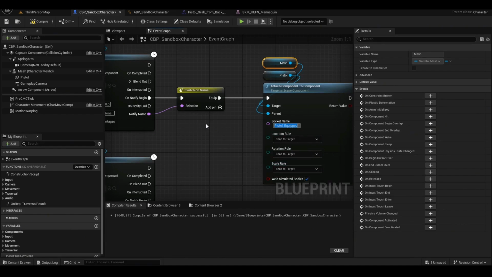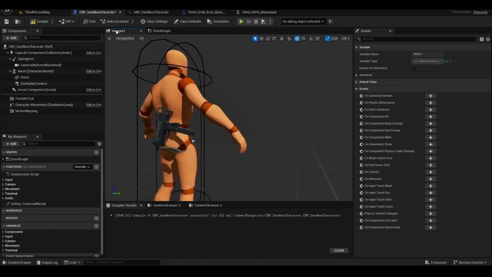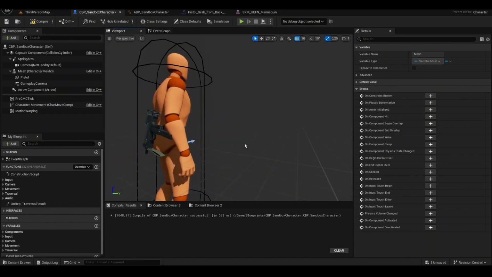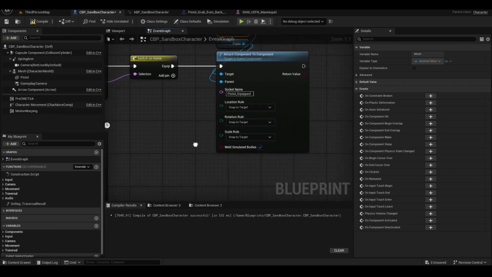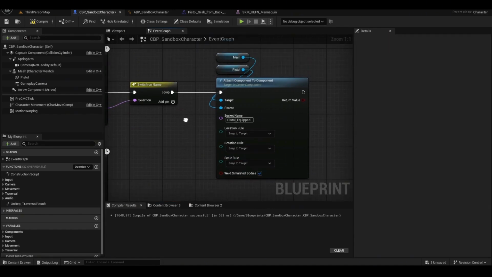It's normal for you to have, for example, a very large character, and you want to increase the size of the weapon. So when you place this same small weapon in the hand of a large character, it will look enormous. It will match the scale you set when you created the slot. So if I increase the scale here, it will not directly affect the item in the game. It will affect the item attached to the slot. That's why we use this scale in this way. If you want to keep it consistent for all characters, just leave it in keep relative or keep world. And let's test it.